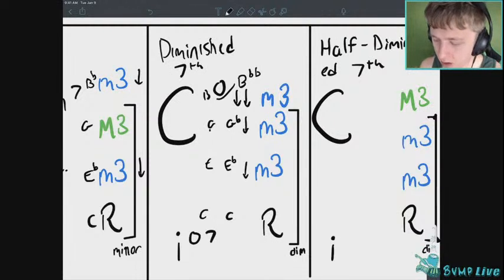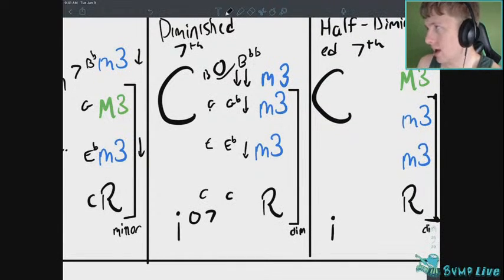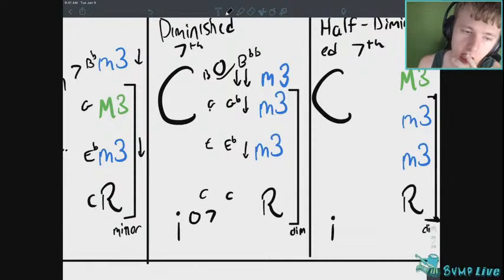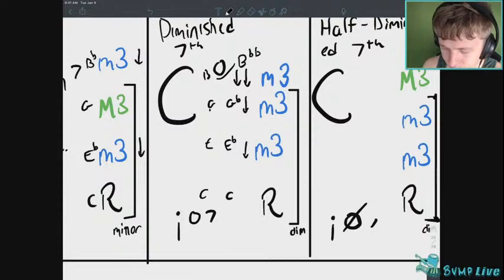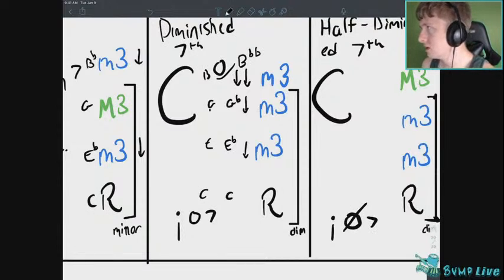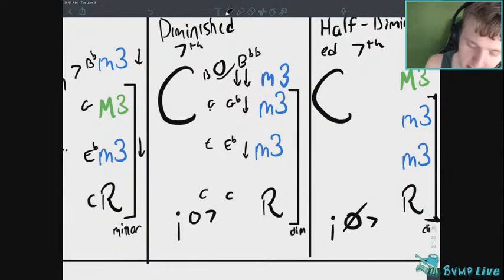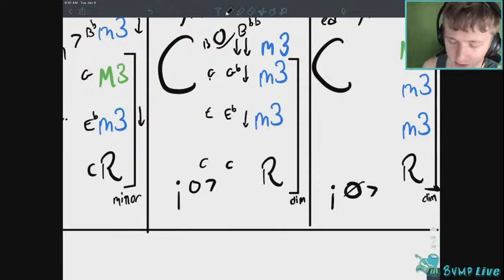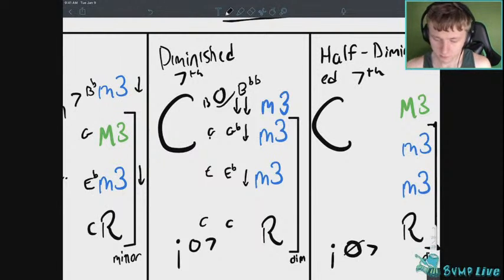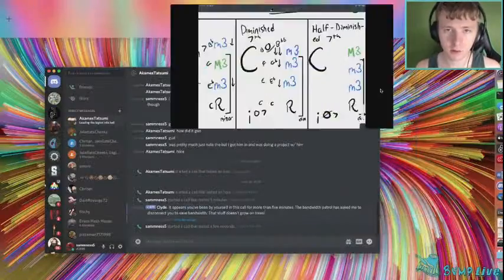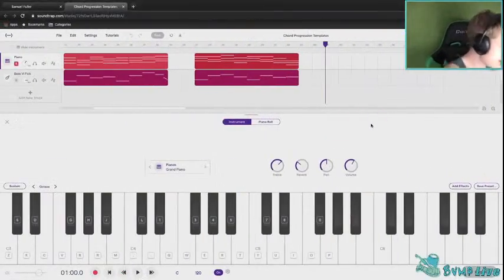The half diminished seventh is a normal diminished triad. So root, minor third, and oops, I forgot to draw the symbol for it. The symbol is a circle that represents your diminished, with a slash through it. It's only half diminished, so you cut it in half. That's just what the symbol looks like. Add a 7 afterward: half diminished seventh. So you have a major third up instead of a minor third up. And that ends up sounding like this.